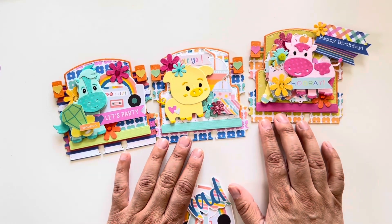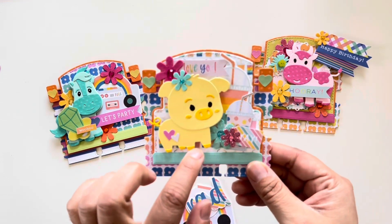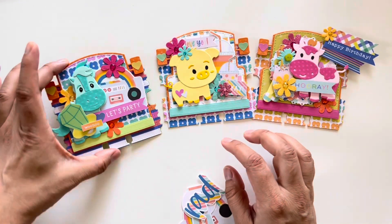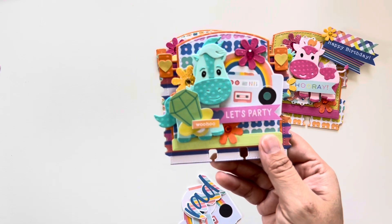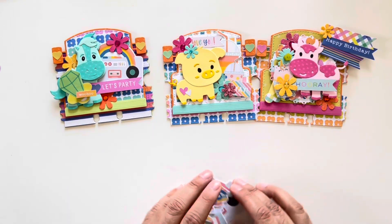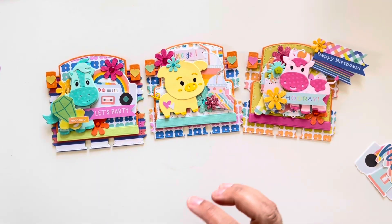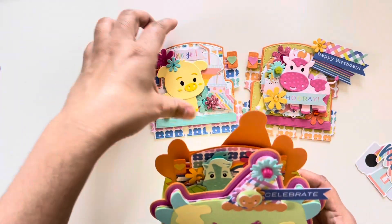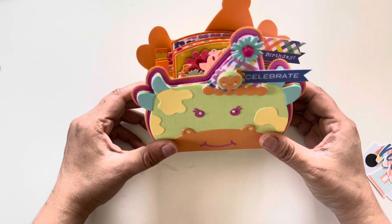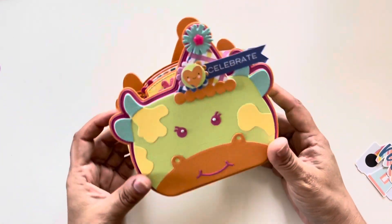I ended up cutting these strips out — it was part of a cut-apart from the 6x8 paper pad. And here are just printables. Isn't that cute? Little boat or little sipping cups in the background. That's part of the digital print. And this one — isn't that such a cute design, the ring pop? I think I'm going to pull this out for Halloween too, because it's a candy. So these are my three little memory decks and they go nicely in the little box. I can even fit more, but this is just what I wanted to make — a cute little housing for them, because they're party animals.